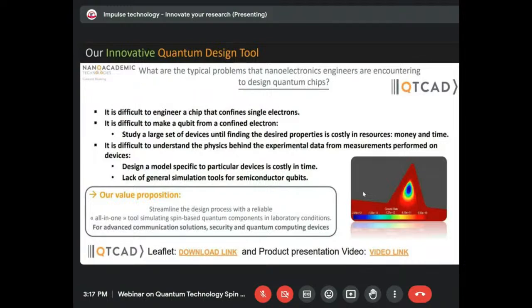And ultimately, there is a lack of general simulation tools for semiconductor qubits. So our value proposition is to streamline the design process with a reliable all-in-one product, to simulate spin qubit performance before their fabrication. And they launched the QTCAD software in May 2022.